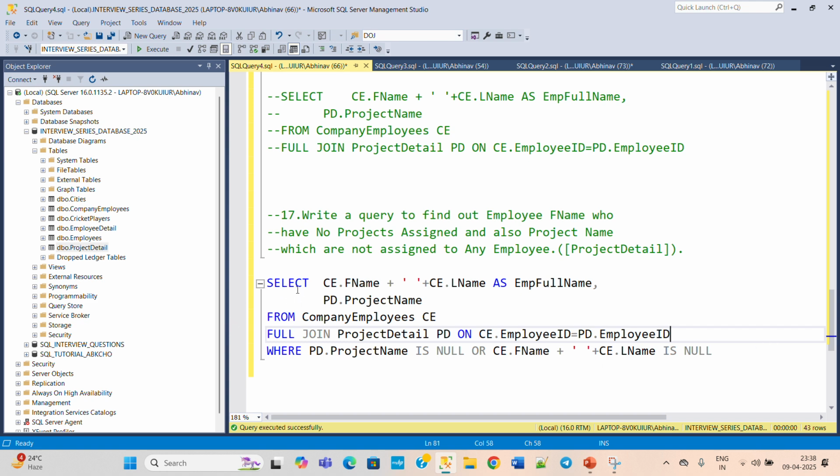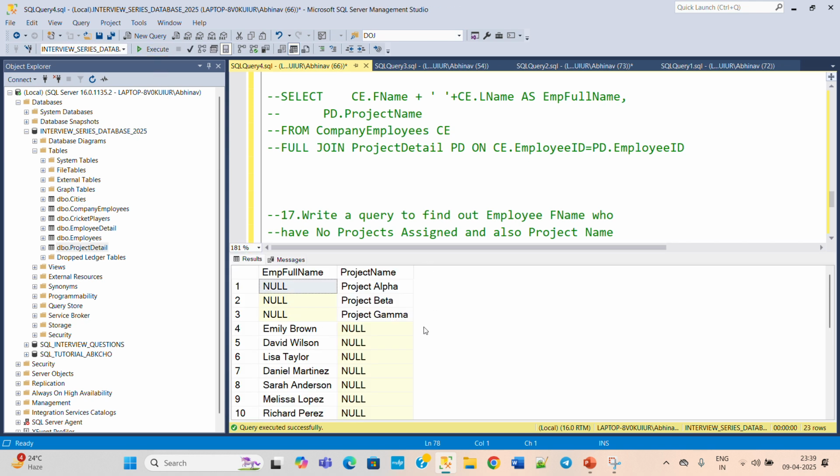Basically, we are finding the full name and project name from the company employee table, joining it with a full join to the project detail table, and then finding those results which have project name as null and full name as null. Now execute this and it will provide us the mismatching records between both tables.